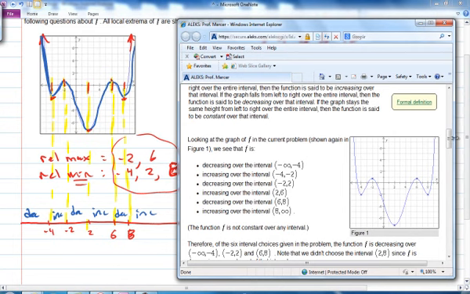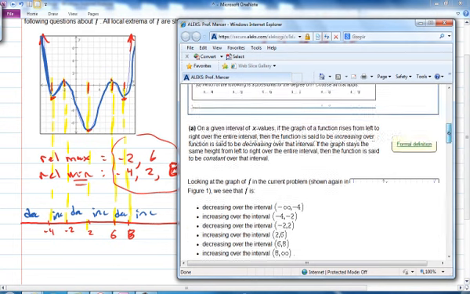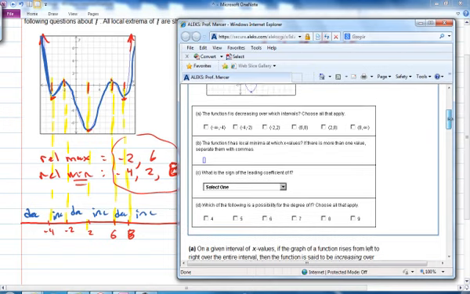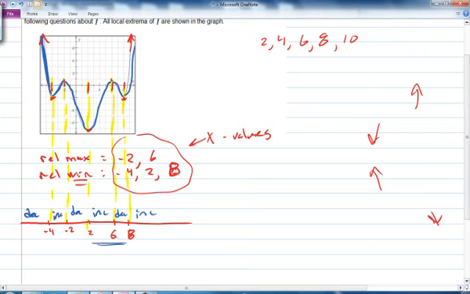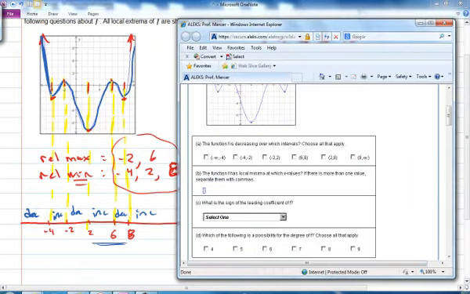So to answer their question, you just have to pay attention to the fact that they gave you some options to choose from. So you're supposed to choose over which intervals the function is decreasing. Choose all that apply. Well, if you look at this one from 2 to 8, 2 to 8 includes a portion of the graph where the function is increasing and decreasing, so you can't choose that option. So they're just wanting to make sure that you actually look at them and decide whether the function is increasing or decreasing over that interval. If it's doing both, you don't choose that option.